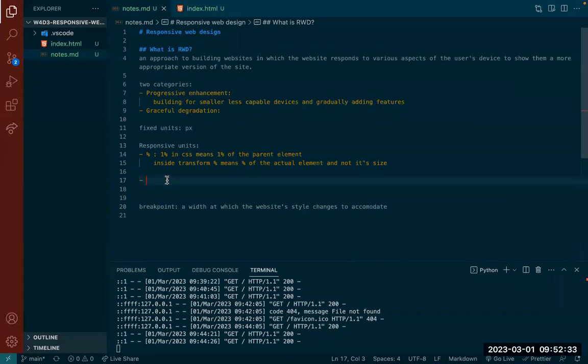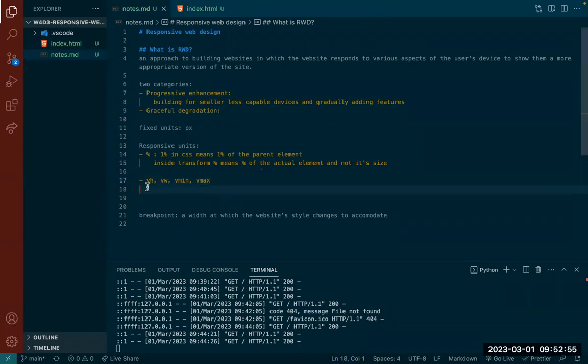So let's talk about some more responsive units. Another responsive unit, or some of them that we will hear about, are VH, VW, Vmin, and Vmax. Okay. So VH is always going to be... the V is for viewport, or the actual screen of the device that you're working with. So this one is going to be 1%.